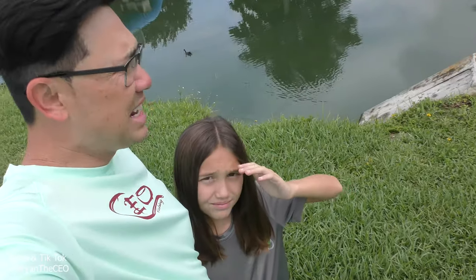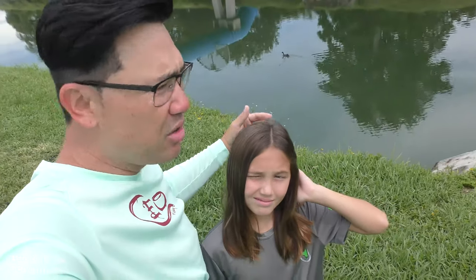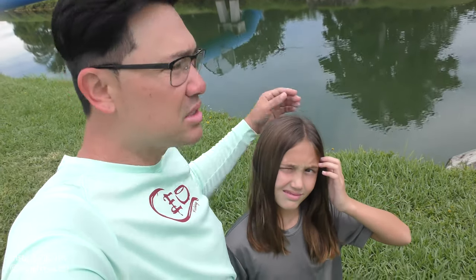The weather has been terrible for the past couple weeks. We haven't gotten a chance to go fishing as much as we wanted to go. Today is kind of clear for the morning. We got about 2 hours to try and catch some fish, so we decided to try and get Lexi on her personal best peacock bass. That's right, we're gonna try to get her on a peacock bass.